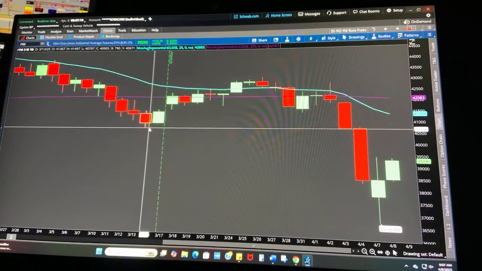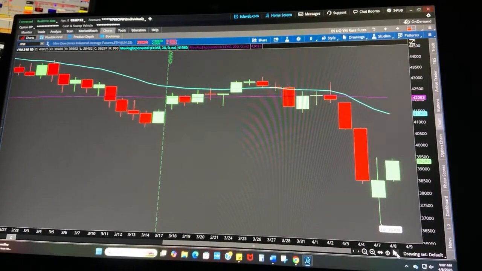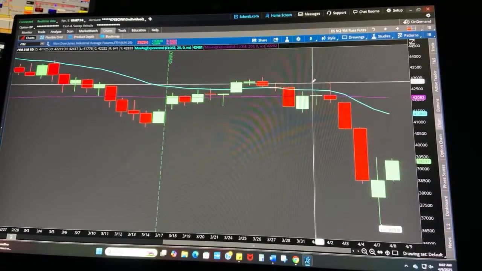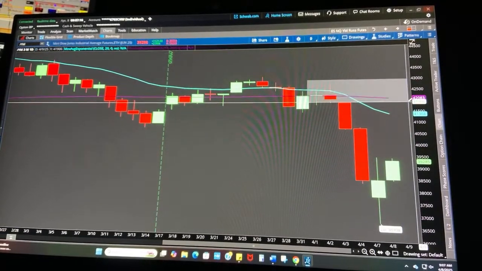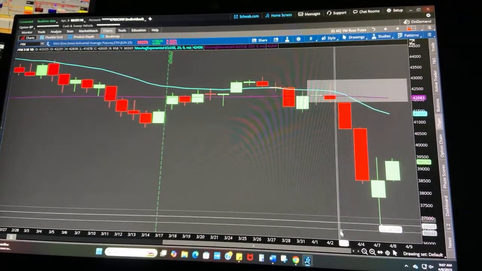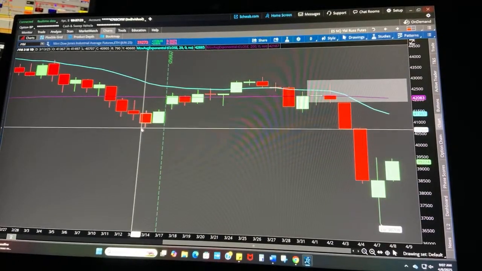Okay, this is a nice little clean chart right here. It's pretty simple, right? We basically have this supply zone that got put in from this drop that happened very quick. So that's pretty simple up there. All right, we also have a couple of retest levels.